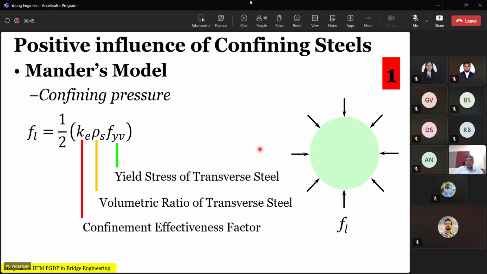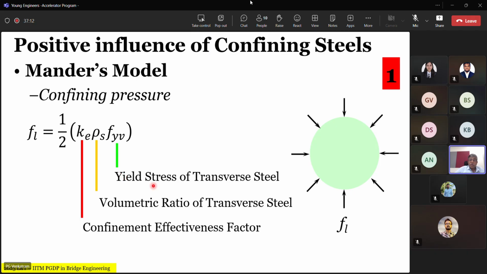And therefore, though this is the most popular model currently being used in most design standards, including the one built into IRC 112 in its recent amendment, the issue is this model. That is why there are two models. This is the first model. That's why I've marked it in red, meaning use it with care. Don't misinterpret it and stretch it in the wrong direction.